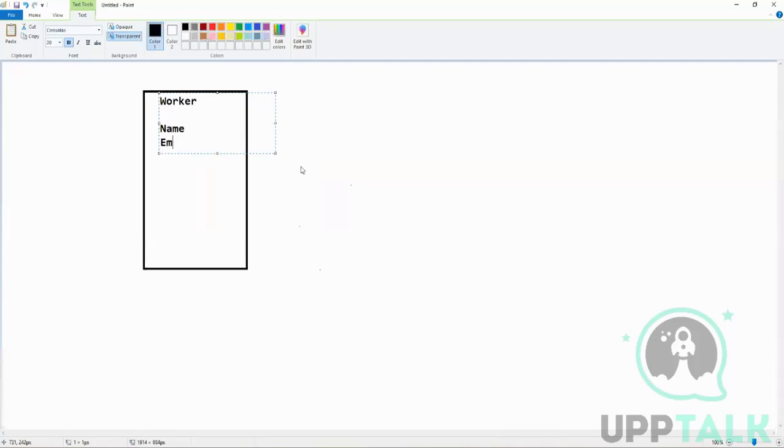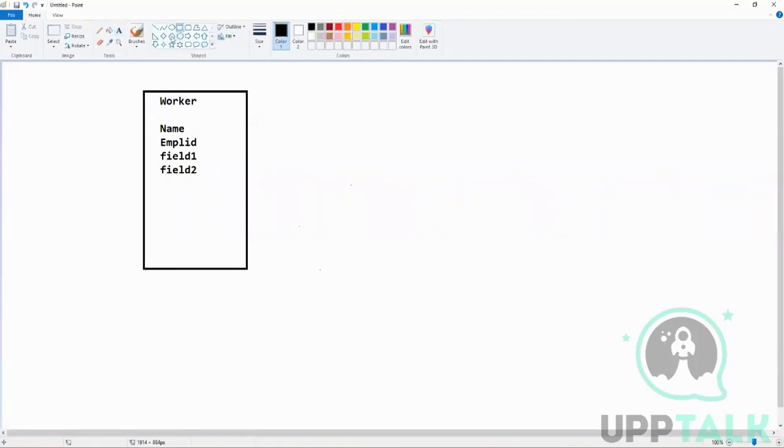So I am just giving an example here, field one, field two, and all that. Now the business object name is worker, and then you have different fields here. Now, if you have to create a calculated field, the calculated field will be created on the same business object, and then you give a name and then you choose a function.